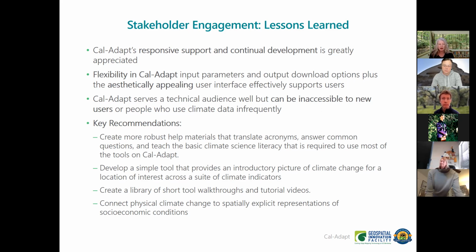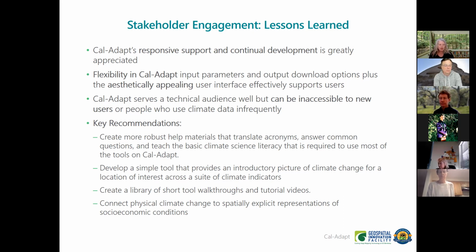So some of the key recommendations that came out of that stakeholder engagement is that we should be creating more help materials for people. A lot of people who are less familiar with climate science didn't understand some of the acronyms on the website. And a lot of people don't necessarily have the basic climate science that enables them to use some of the more complex tools on CalAdapt. So creating more help materials.